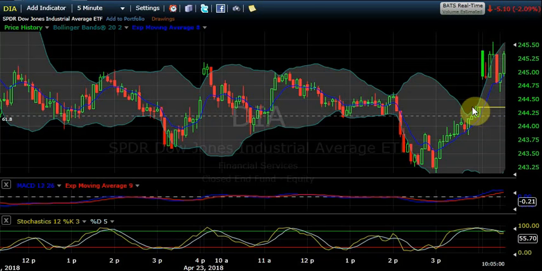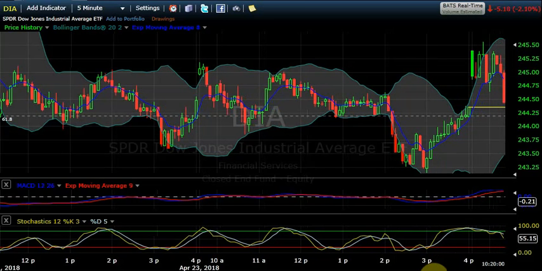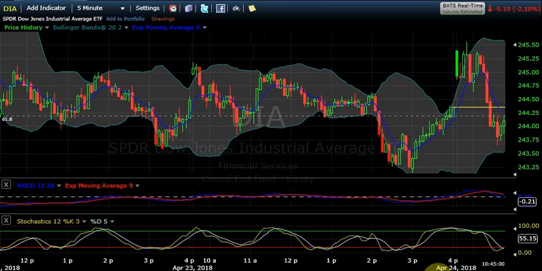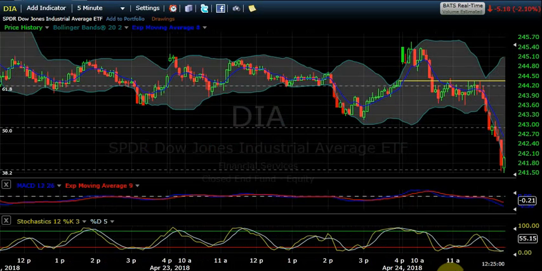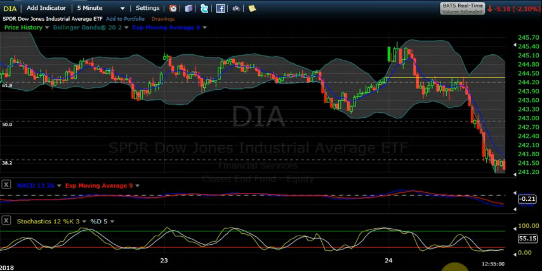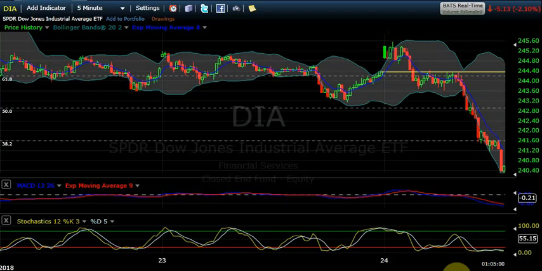As you can see, it kind of gapped way up. So I didn't do anything and just watched the trade for a while, and then I went to bed. This was about the time I went to bed. The market kept doing this thing, and I woke up maybe about this time here and saw that the market had made a massive sell-off. So at this point, I start watching it and looking for signs of it turning around.